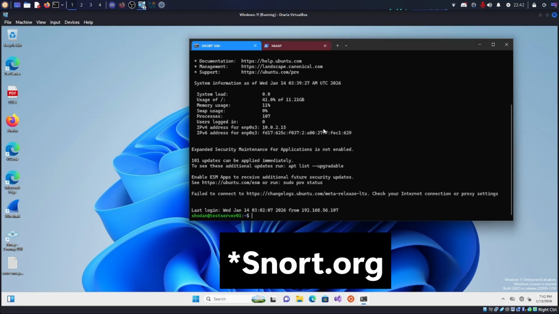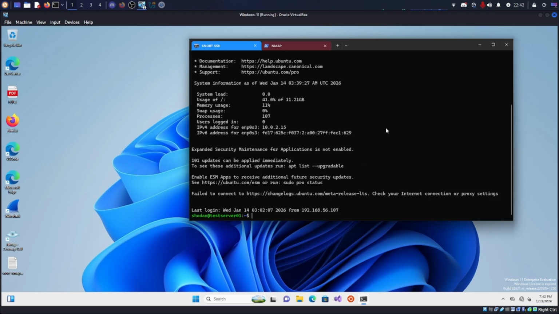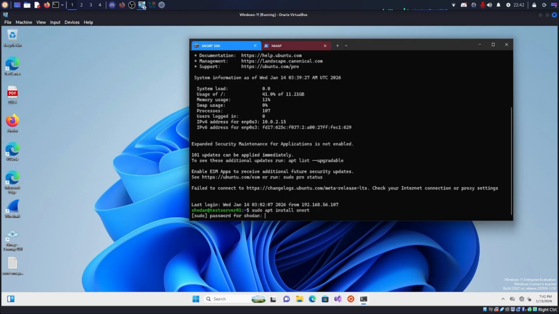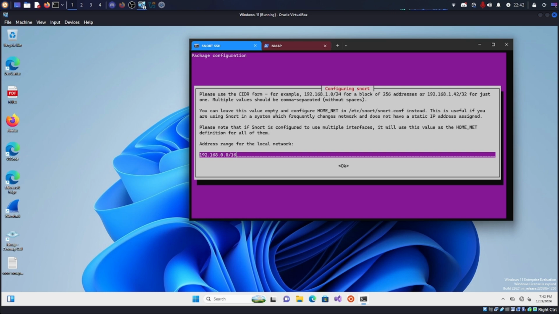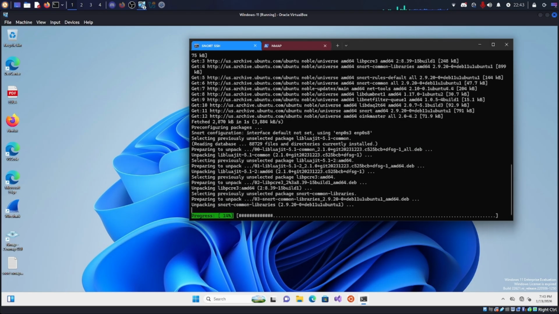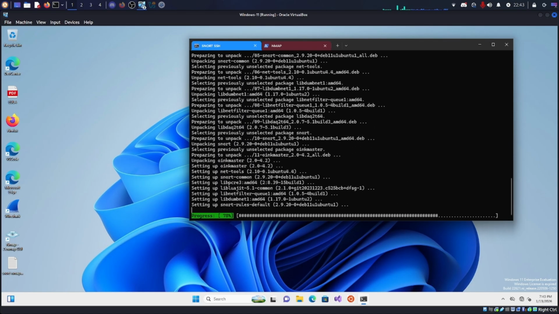Windows binaries from snort.com. In this case, I'm going to be doing it on a Linux Ubuntu server. And on Ubuntu, you're going to want to do sudo apt install snort in the command line, and this will go out and fetch the Snort system. When you do this, it's going to ask you for your network ID or network range. In my case, it's going to be 56.0/24. For you, it may be something different. And how you can find that, I'll show you as soon as this is done.